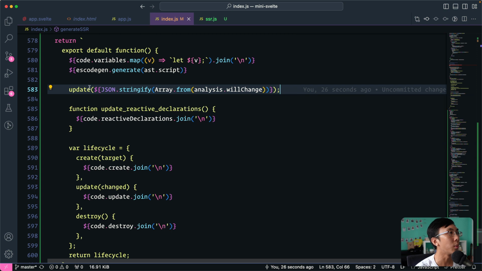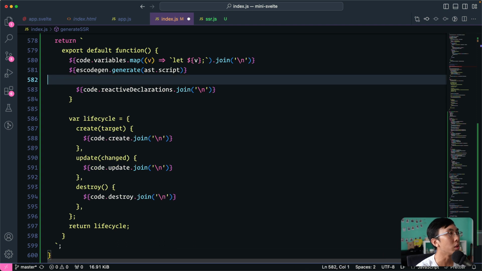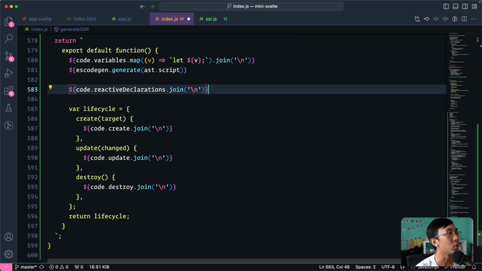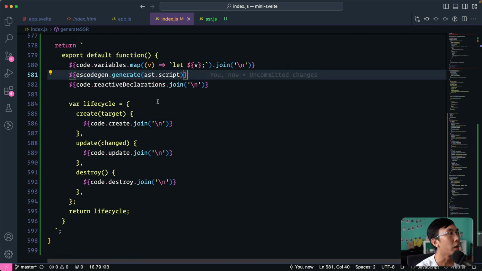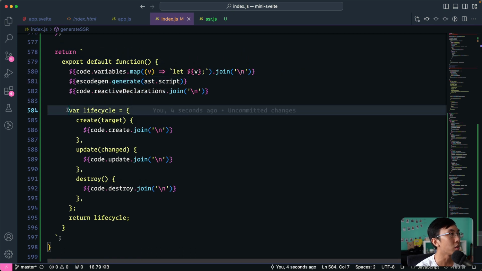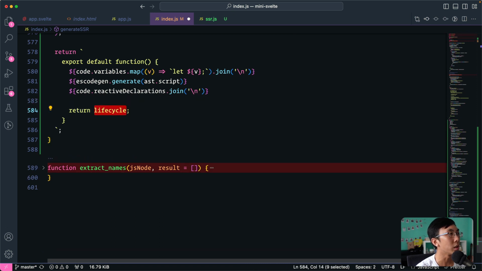Updates, we don't need updates. For reactive declarations, yes, we do need them. I'm going to put it over here like this. And for the life cycle, no, we don't need any life cycles. But over here in the end, we need something to return the string. So let me just put an empty string for now.